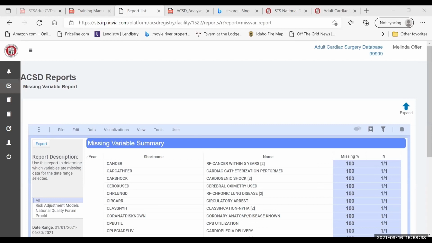But it's not like NCDR. For those of you who are on NCDR, there's a specific threshold, like you have to enter 90% of such and such, or you won't be able to harvest. There's no threshold levels like that set up for fields. So we're a little different in that respect. If you have a specific case you want Melinda or myself to look at, we'd be happy to do that for you.